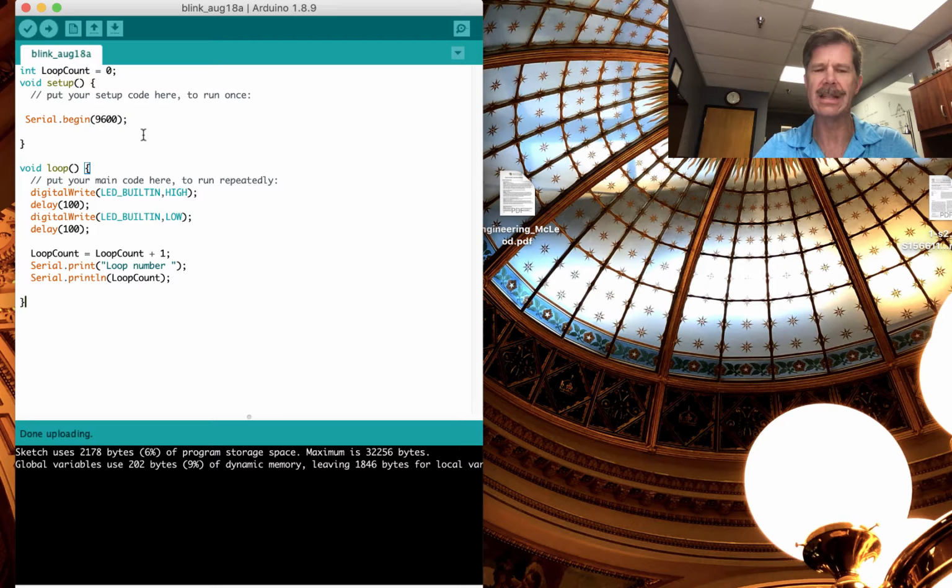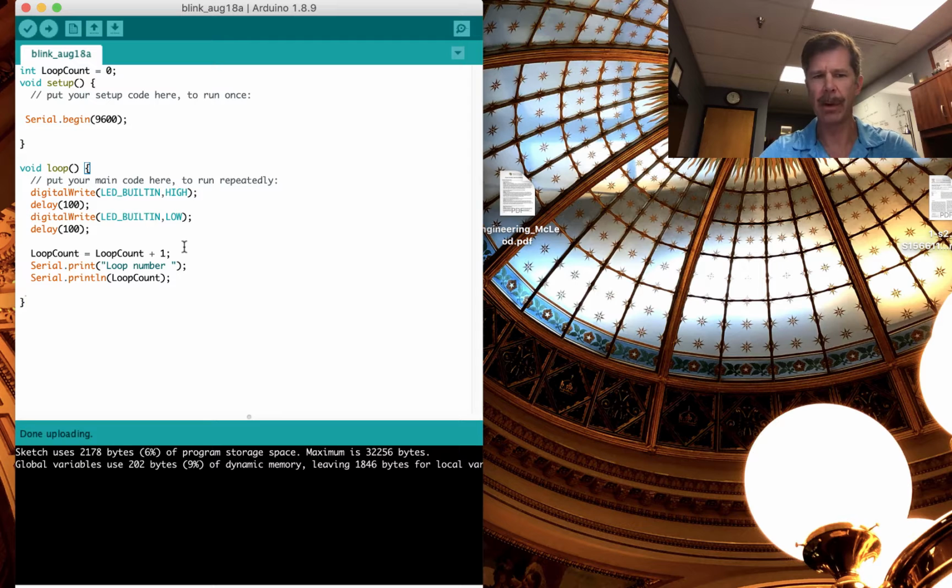And the argument it takes is, how fast would you like to talk over this serial communication port? And serial just means there's a single wire and you're taking the voltage up and down. And the units of this are bits per second, which is 3 words. And in engineering, we like shorter things, so we call that baud, B-A-U-D. It just means 9,600 bits per second are going to fly over this line. And that's a pretty standard value, and you can just choose that. So you initialize the serial communication, you tell it how fast we're going to talk. So that exists in almost all setup sketches because it's such a common thing.